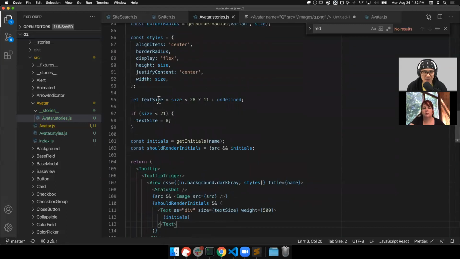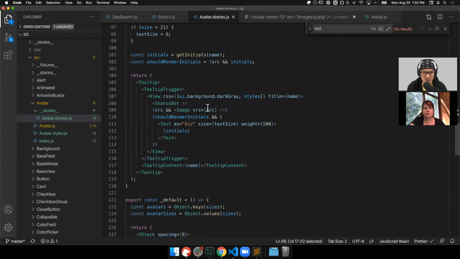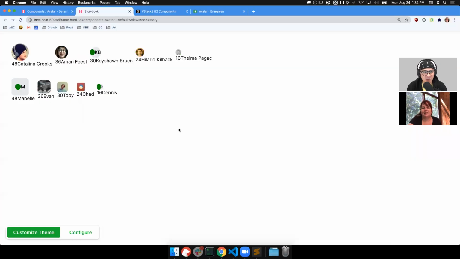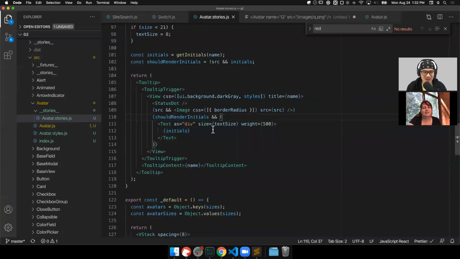I will pass along the border radius into the image as a CSS property. Hopefully that works. If it doesn't, there's other ways. Yeah, there we go. Yay! Border radius is passed down. That works. The status dot is not working, but that's okay.